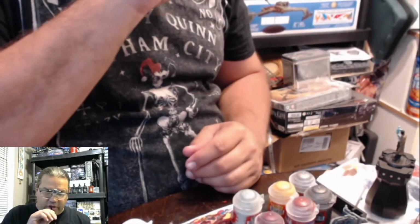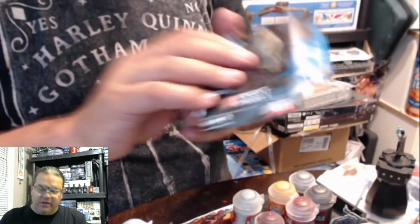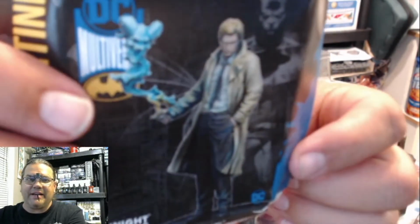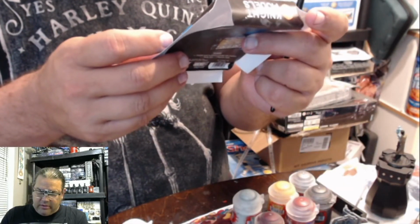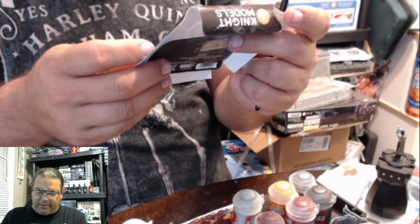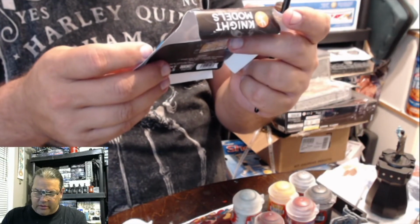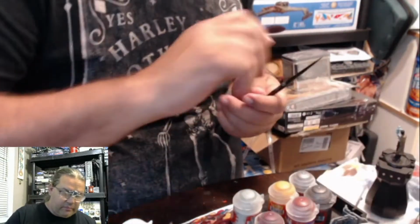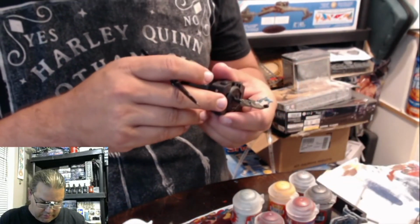And if you ever question what's actually there, you can always go back and look at the art. Look at the art on the box. It will tell you what's what. Okay, so it doesn't look like he has any cuffs coming out, which is good. So just doing up the shirt.